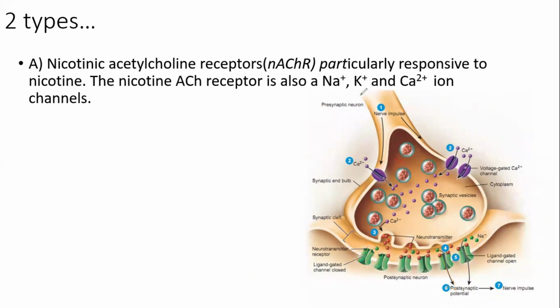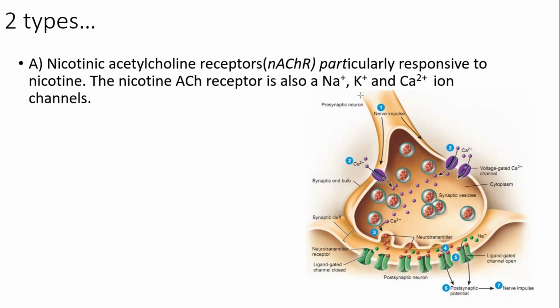Yes, ma'am. So when the nerve impulse comes, the calcium channel is opened, and then the synaptic vesicle is formed, which carries the neurotransmitter. Then through exocytosis, the vesicles are going to bind the membrane, and then it is going to release the neurotransmitters. And these are going to bind to the ligand. When these bind the ligand, the ligand channels open.